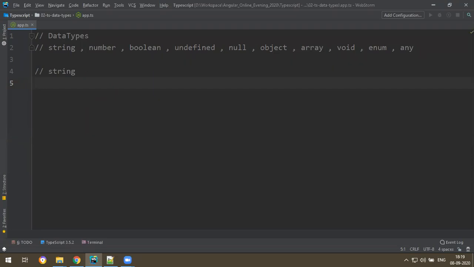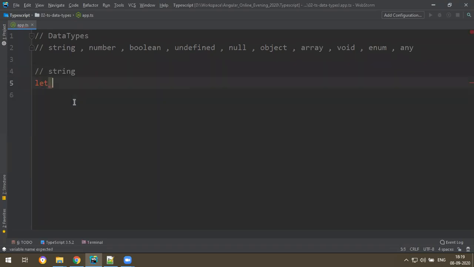In Java you write a character with single quotes and a string with double quotes. These rules are not there here. You can write either single quotes or double quotes, or you can use backtick of ES6.